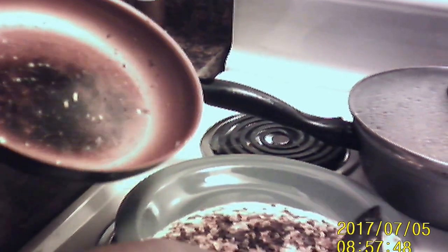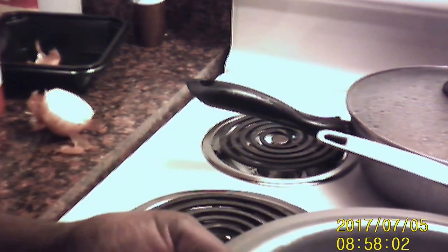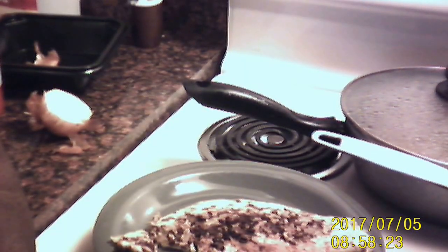This is what the end product looks like, and this is an omelet. Here you have the finished product. Knife, dig into her. There you have it. That's how you prepare an omelet.